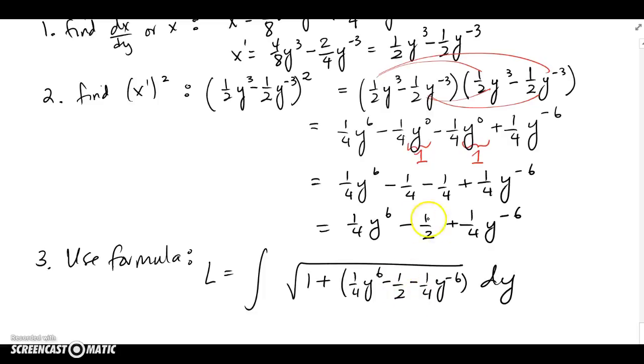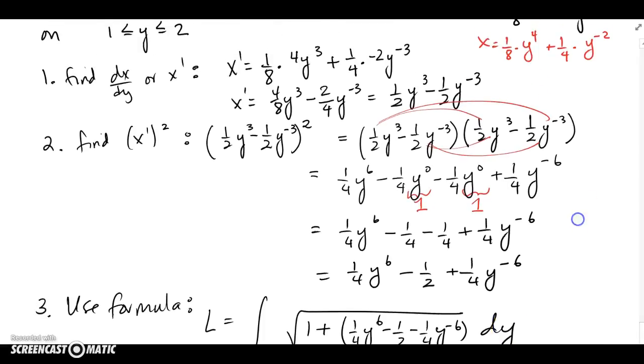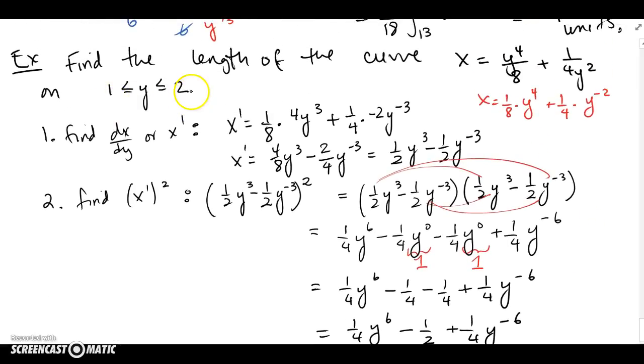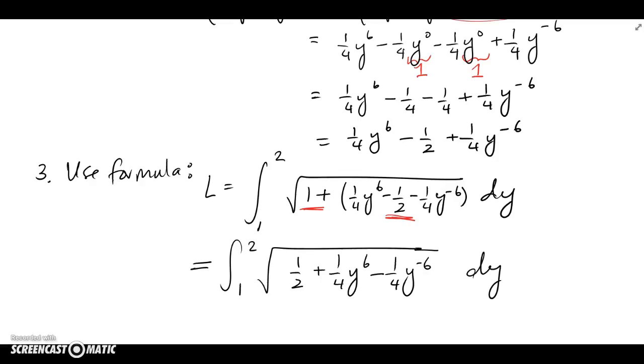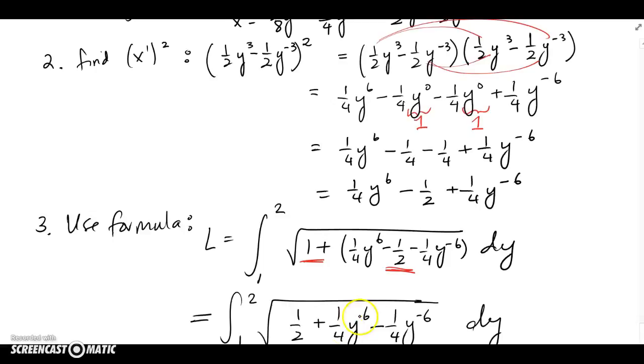So it's 1 plus the derivative squared, which I have here, and I know I was going to have a dy problem because it was x isolated. And my limits of integration are from 1 to 2, and they are y values accordingly. So then let's combine like terms here. It looks like I can combine the 1 and the negative a half. So 1 minus a half is a half, plus the 1/4 y to the 6th minus the 1/4 y to the negative 6, which kind of looks ugly, and we're going to sort of cheat and recognize that this format kind of fits this format.